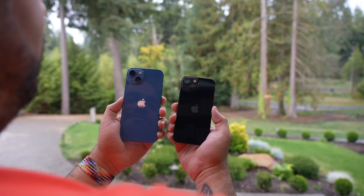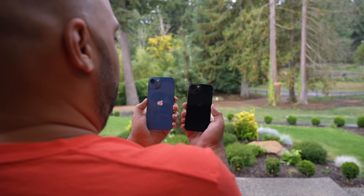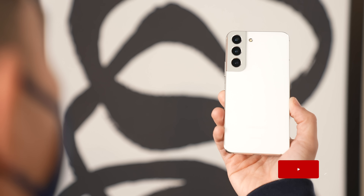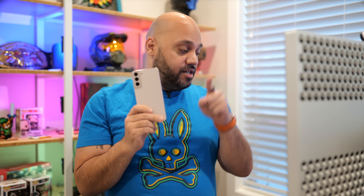It should also be noted that all iPhone models have an ultra wideband chip built in for data sharing and hyper location awareness for things like AirTags. You'll find ultra wideband on the S22 Plus but not the standard S22. All these phones support Wi-Fi 6, but the S22 Plus is the only one to support the faster Wi-Fi 6E. On pricing, the iPhone 13 mini starts at $699, the Galaxy S22 and iPhone 13 both start at $799, and the Galaxy S22 Plus starts at $999 — the same as an iPhone 13 Pro. Both Apple and Samsung have great trade-in offers, so be sure you're aware of those before purchasing.